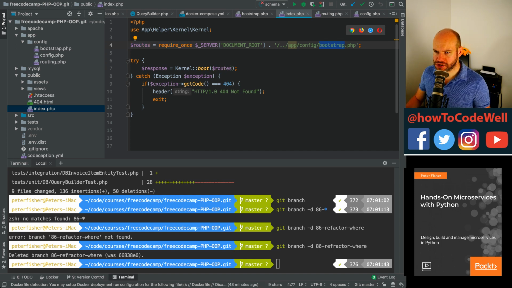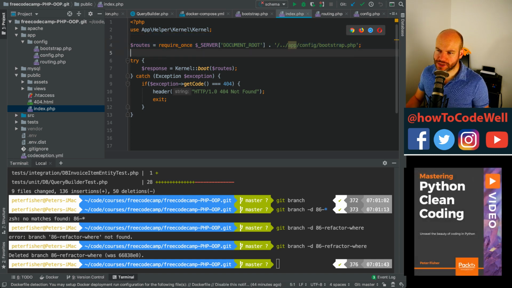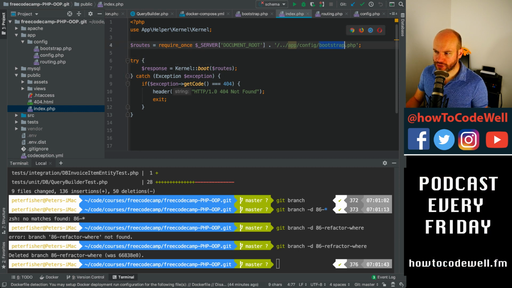So this, to me, doesn't make any sense, because we're saying that we have roots and it's plural, so it would be an array of roots, but we're getting it from bootstrap. So I would imagine that file name would be called routing, because we would get the roots from routing, not from the bootstrap.